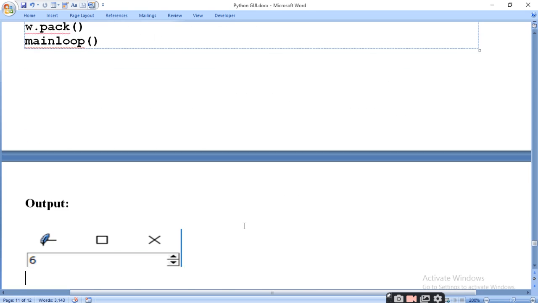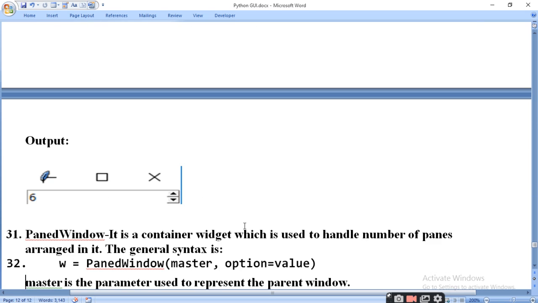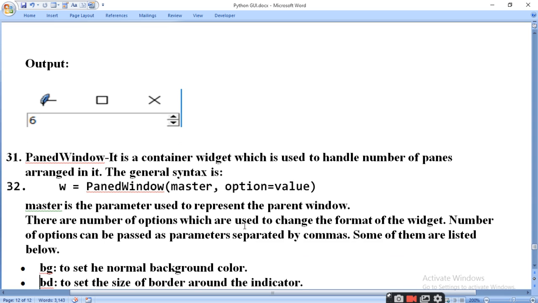After SpinBox you get PanedWindow. It is a container widget which is used to handle a number of panes arranged in it. The general syntax is PanedWindow master option value.